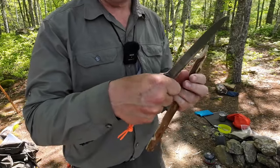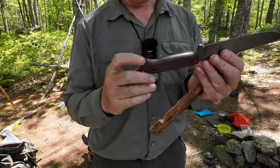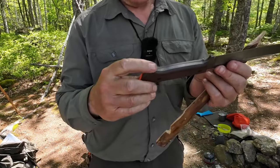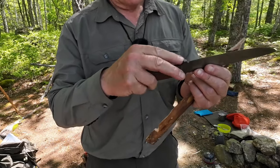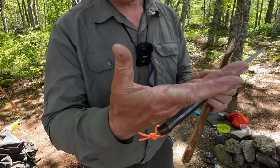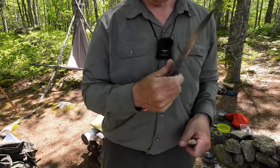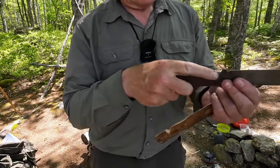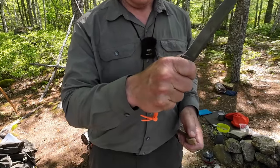Here are my first thoughts on the grip: it's this area of a knife that becomes uncomfortable for me if the handle is a little too short. This one, even though it's not overly long, isn't uncomfortable there. Up here, it is a little bit uncomfortable — I think the guard could use a radius right where it is. The guard just seems to want to work on my finger. That wouldn't be noticeable in any forward cutting; it's only in reverse grip that I start to feel the pressure of the edge of that guard.